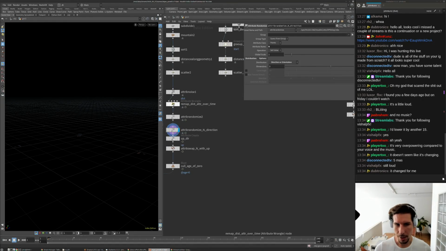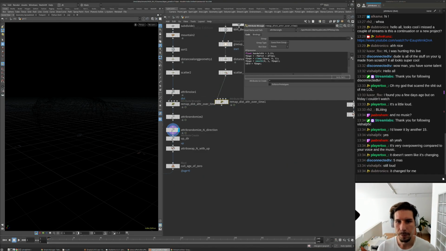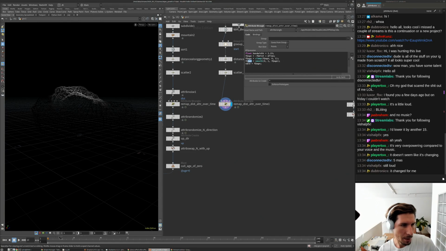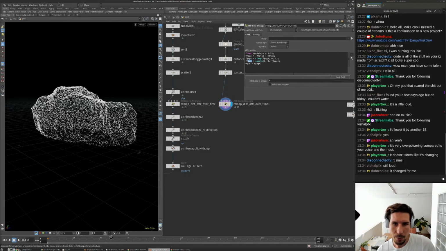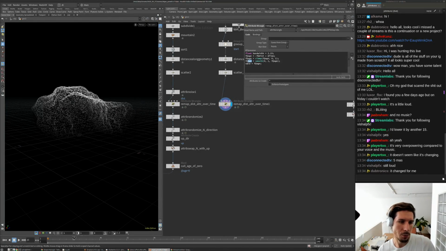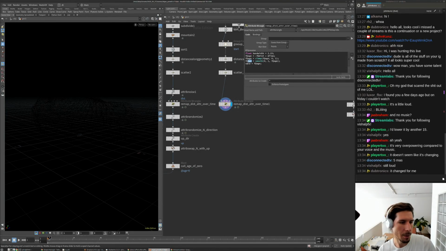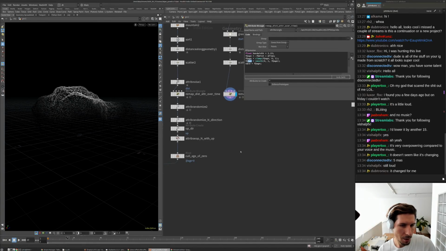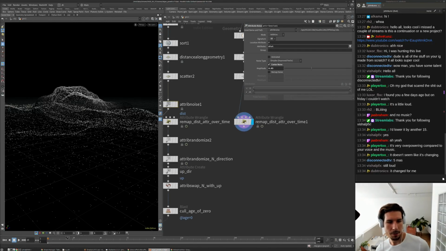So you could just start with this remap to kind of visualize what's going on with that. I'm creating an age attribute that gets used by the plants to update the intrinsic of them, and then I'm visualizing it here with the color. So 0 to 1 is kind of like ungrown or unanimated, to 1 is fully animated or fully updated. And then this, I believe Steve was the one who suggested it, but it's a good trick to have up your sleeve.